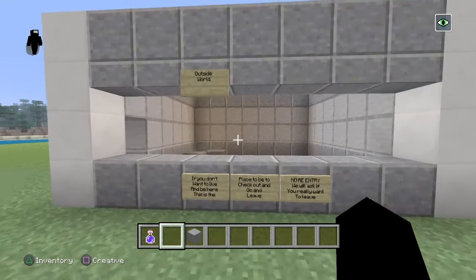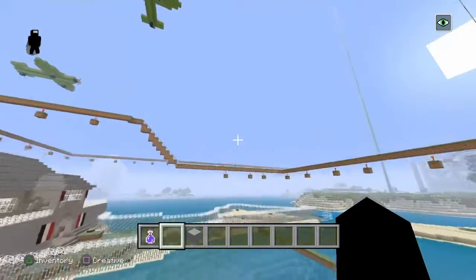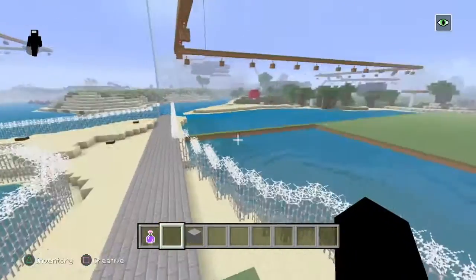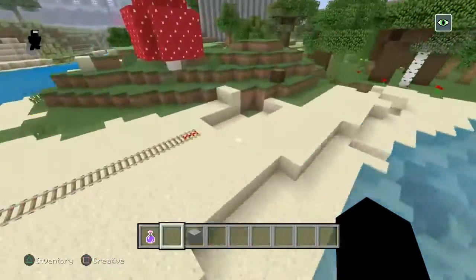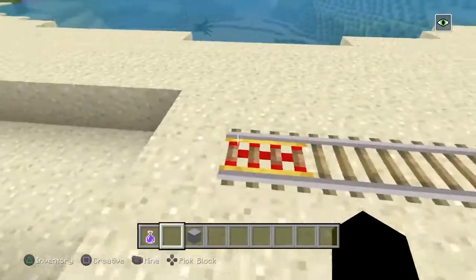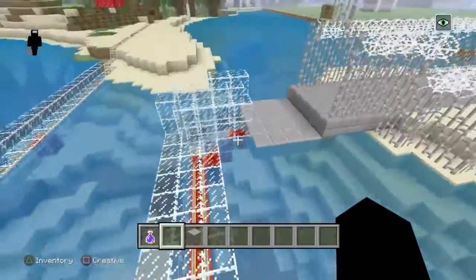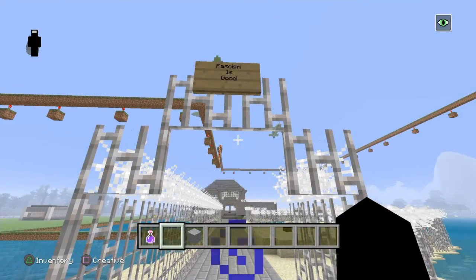So if you don't want to live here, this is where you leave. But if you get caught trying to raid us, you get sent to this camp. You'll be over here. You'll take a little trip under the water, and then you'll come here. Just go and read that sign real quick. Okay.